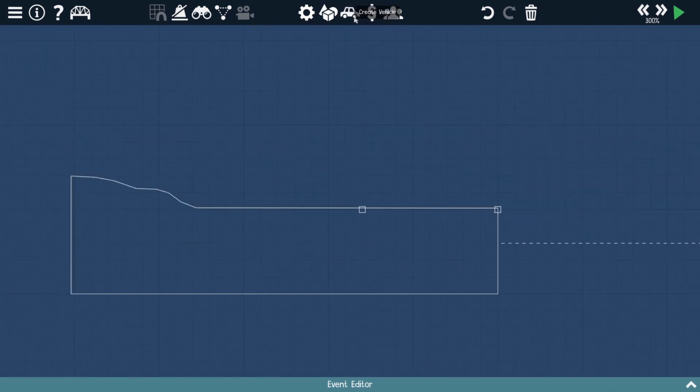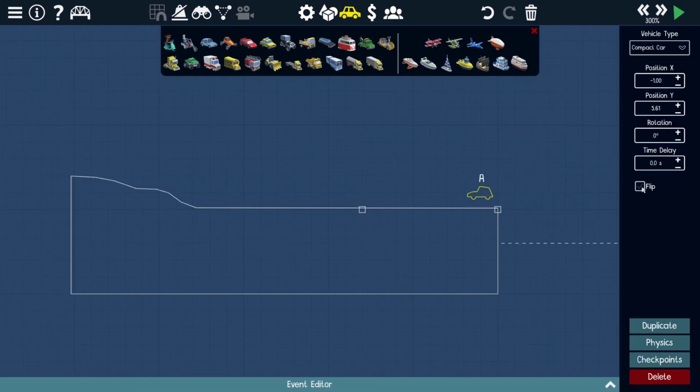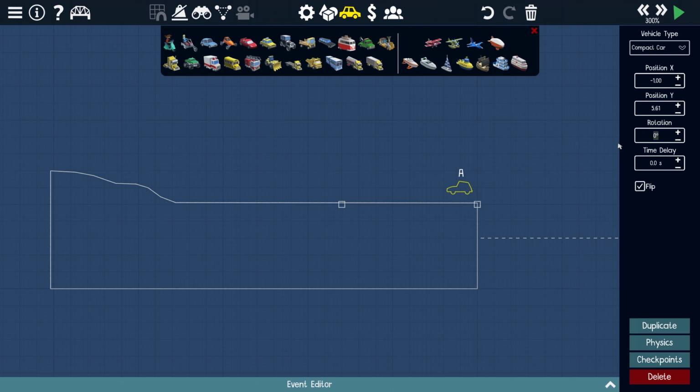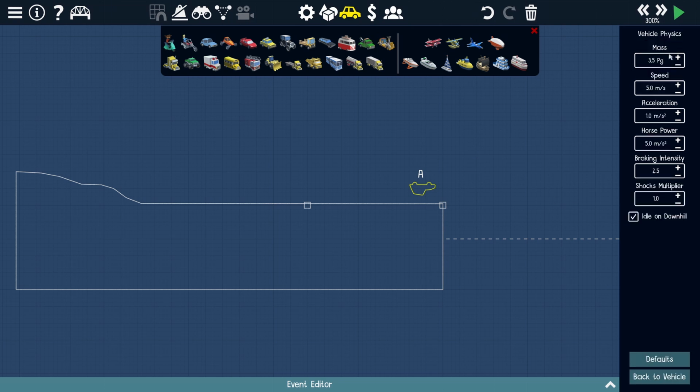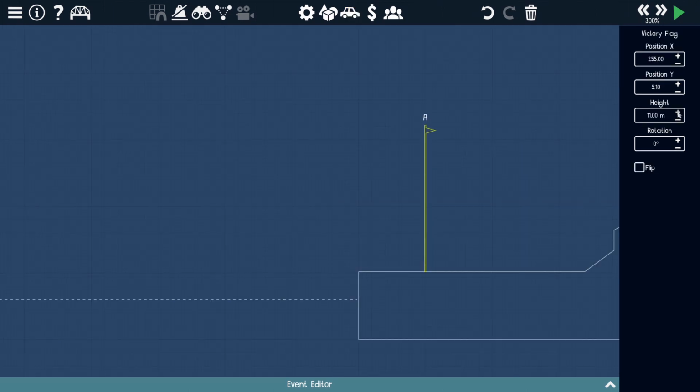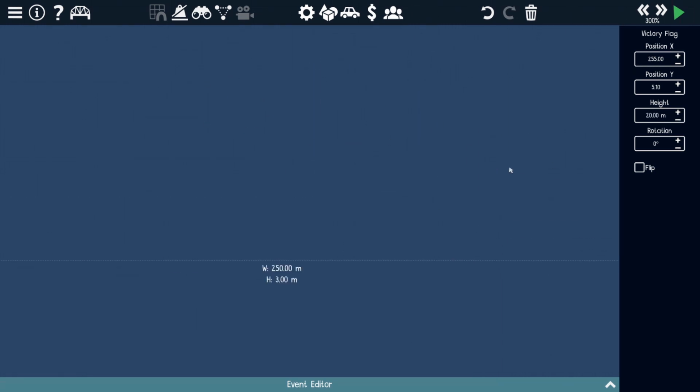So we will add our car, we'll go with the compact car, and we'll even flip it, rotate it 180 degrees so that there is absolutely no way it will ever be able to drive. And that's going to be our payload. Can change the mass of it later. At the moment I'm going to turn it all the way down so it is as light as possible. Down to 1 polygram. We're going to make our flag super tall so it's nice and easy to hit. We'll go 20 meters tall to start with. And then we're going to get building.